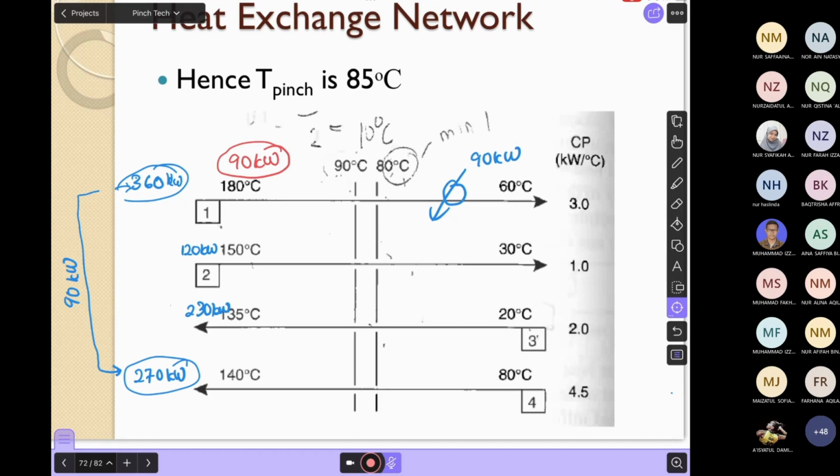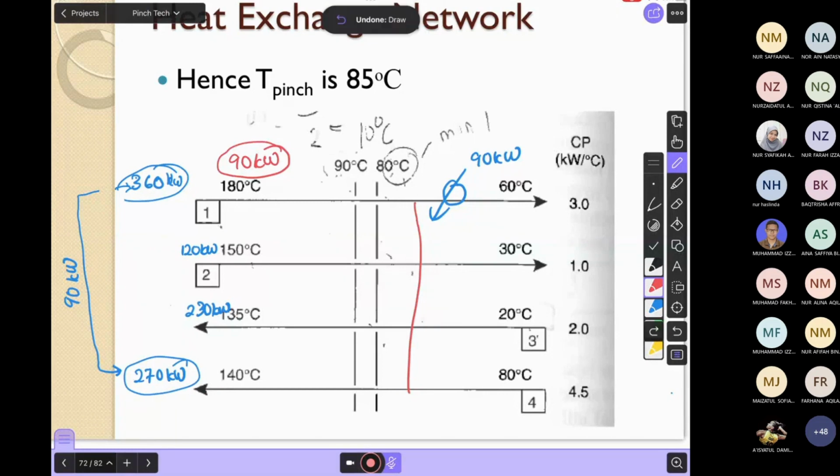Alright. So if you want to match, saya bagi you nampak dulu. Okay. If you want to match, sekarang ni, ini kita match, saya buat dengan pen merah. This one and this one settle. Dah berlaku. Cantik. This one and this one dah berlaku. Tapi dia perlukan cooler dekat stream atas tu. Ada 90 tu, cooler tu.